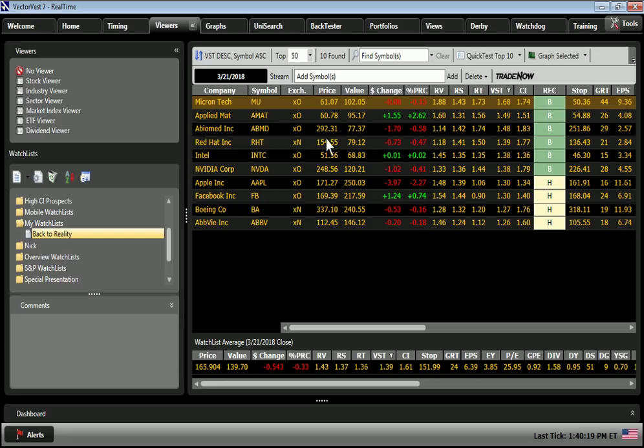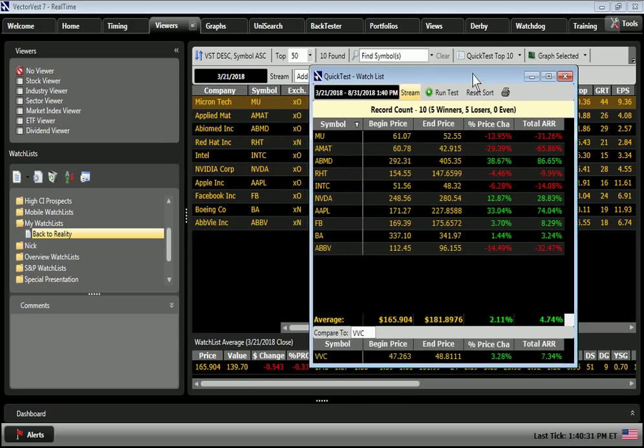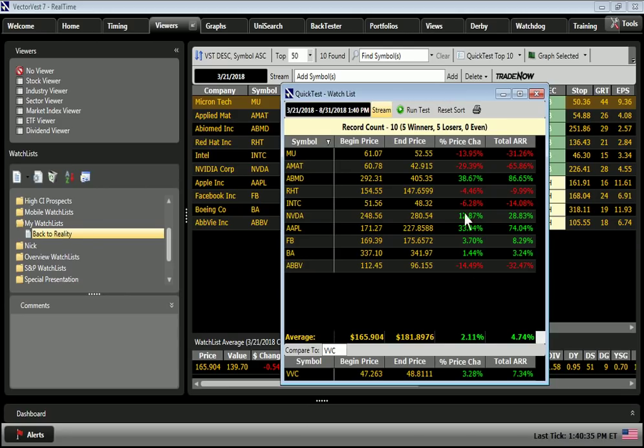I'm going to take these stocks, do a quick test of the top 10. Wow, without any money management, folks. All right, these were good stocks that you could have jumped in on 3/21 of 2018. Without any money management, did you make money? Yes, you did. But without the ability to have a sense of what to do and how to manage these stocks, could you have maximized your ability to make more money? Sure, you could have.